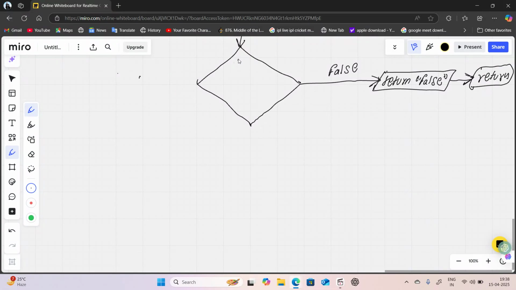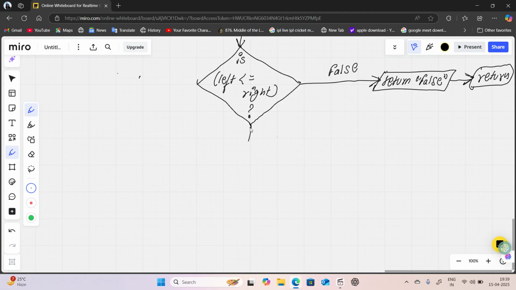How? Is left less than or equal to right? If it is true, then only we will move forward. Ending with a question mark.